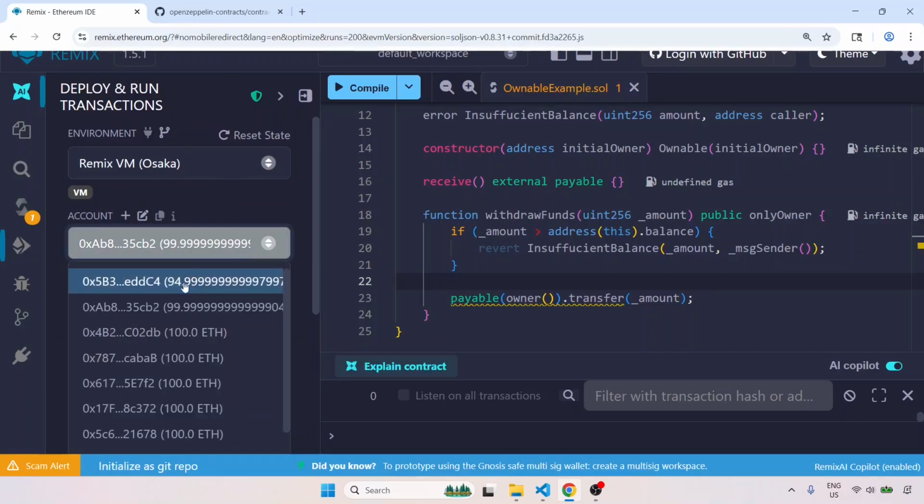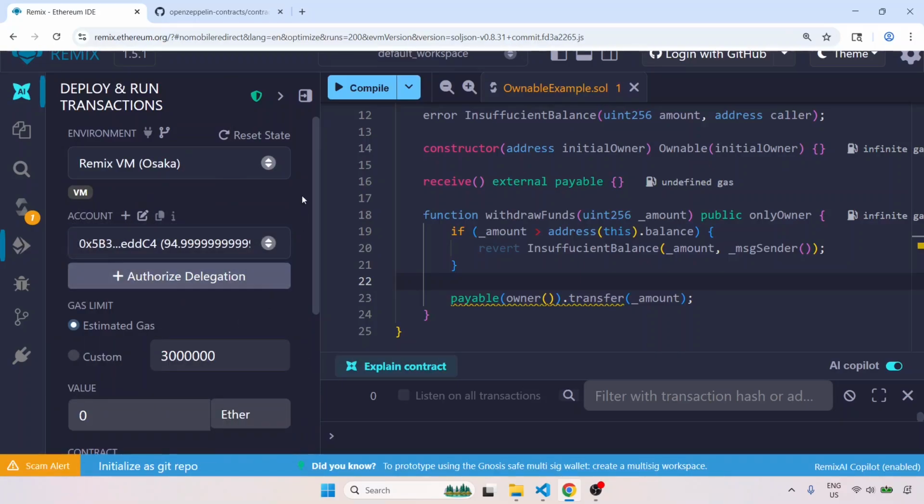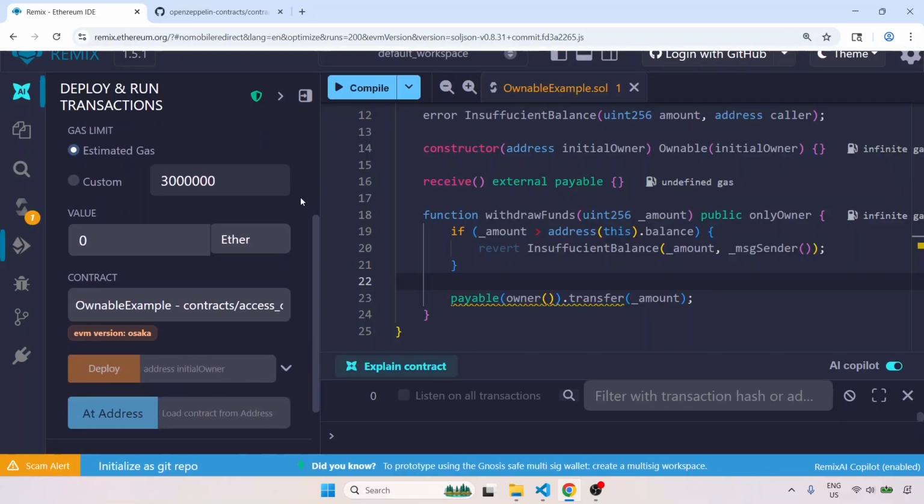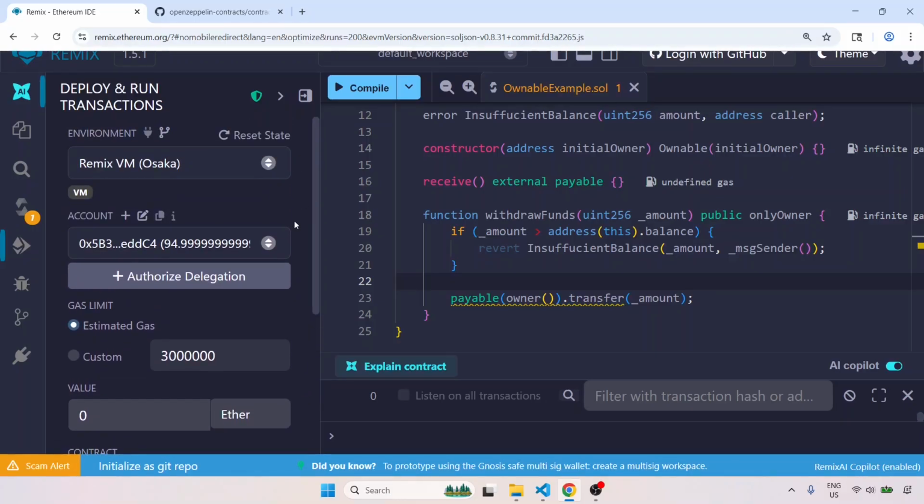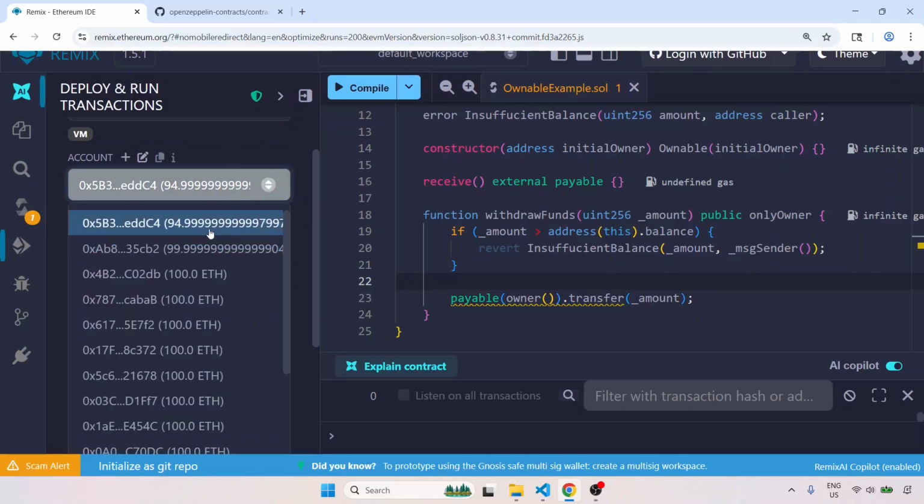So again, let's go all the way to the very first one. So we're going to use this very first one to deploy our contract. Now in this case, let's say the first two accounts are the parents. So there is a father, there is a mother. Then let's say the third account will be the son. And later we can have other siblings as well, and I'll show you that example as well. So let's start with the first two accounts being the parents, the mother and the father, or for that matter, any two parents. Again, it doesn't have to be specifically a mother and a father. And the third one can be the son, could be a son, daughter, whoever. Again, it doesn't have to be a son or daughter.